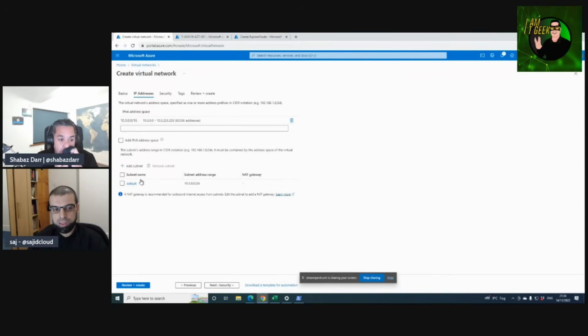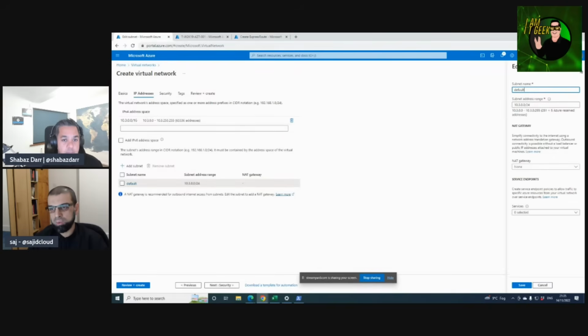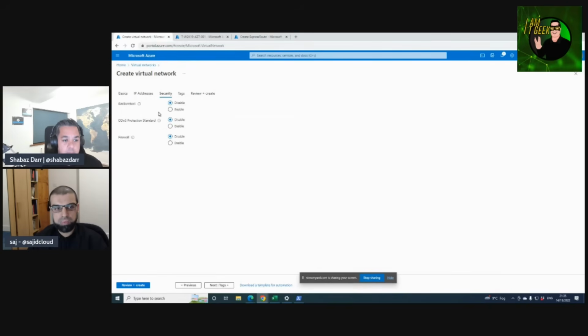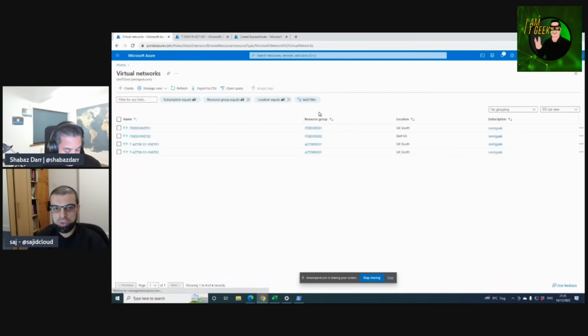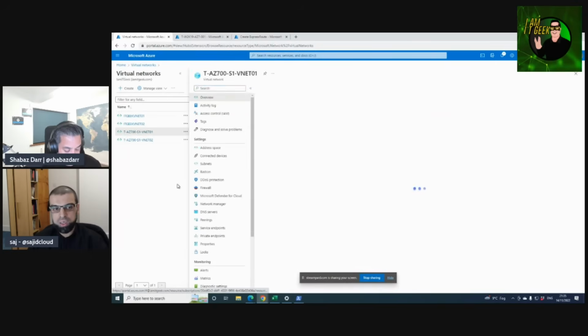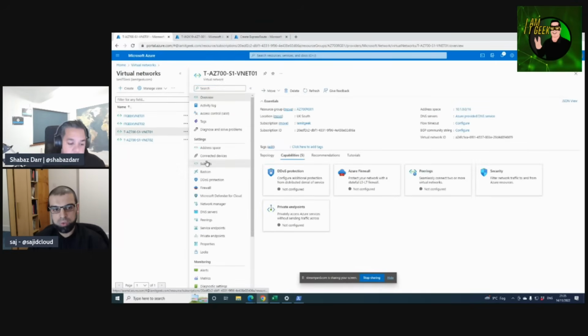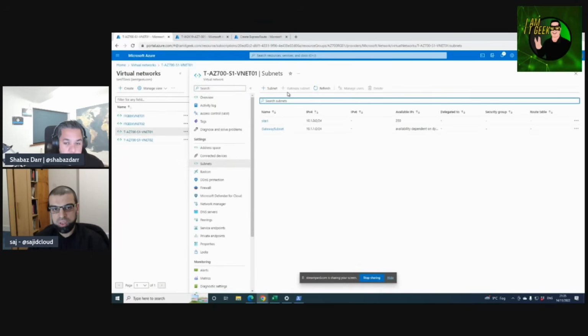It gives you a default subnet, which is inside the range that you define here. /24 gives you 250 IP addresses. You can't use 5 of them, they're reserved by Azure. You can change the name here. Enable security, but if you're testing, configure what you need to configure, or leave it disabled for the defaults. Give it some tags and then complete that. So you've got your resource group, you've got your VNet. Once your VNet is deployed, you come into your VNet, go into subnets, and create yourself a gateway subnet, which is called GatewaySubnet, with a range that doesn't overlap with anything you defined previously. And then you're ready to go.